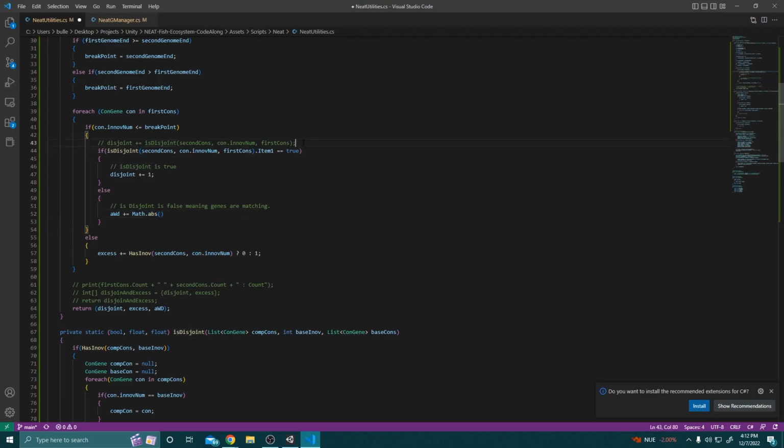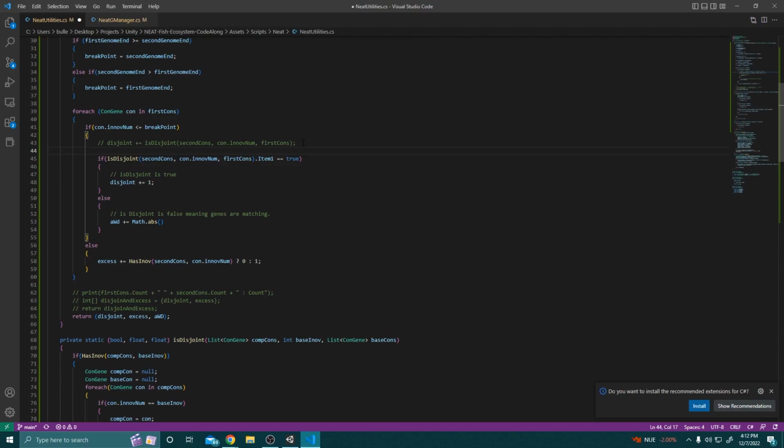Okay, so we're going to create a new variable of type bool float and call it is matching.